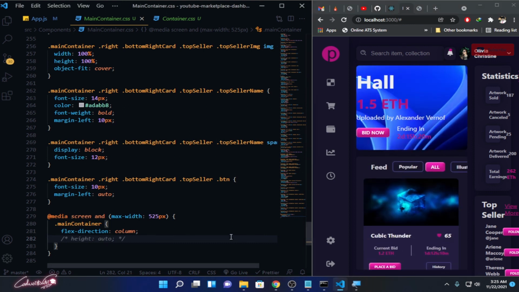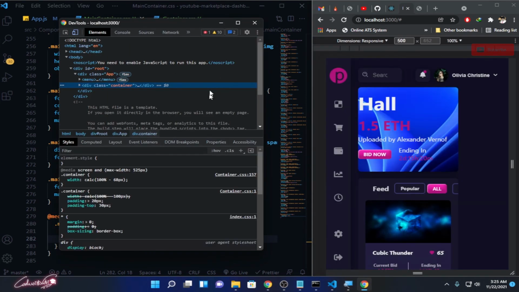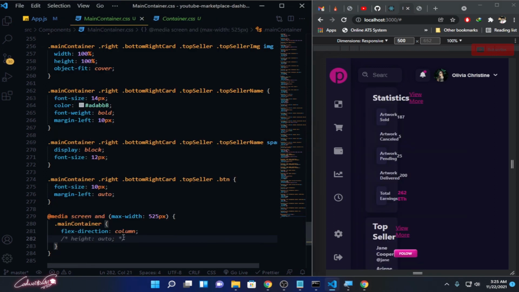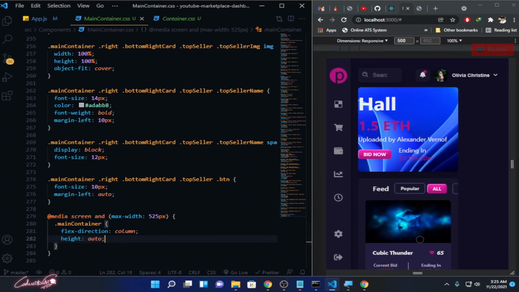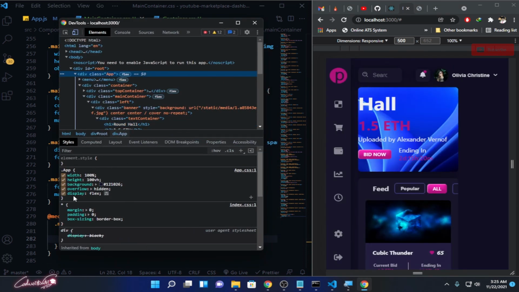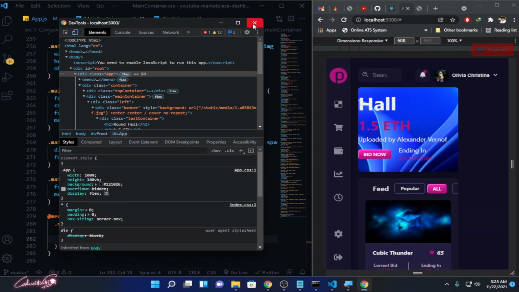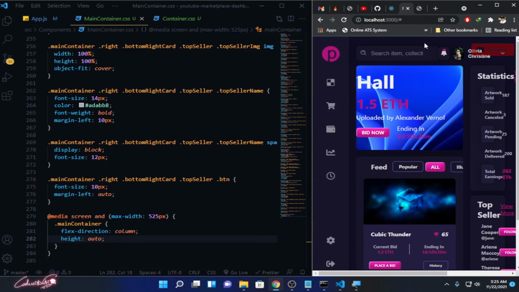If I don't give this, what happened? Oh, that's the problem. If I don't give this, you can't see that, so you need to make that height as auto. Now you can see that, but still it's not scrollable. That's because if you go to the app, we make that overflow as hidden, so now you can see that you can scroll it. So what I need to do is, I just keep on closing that thing.